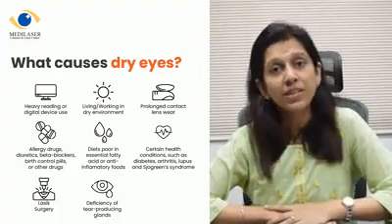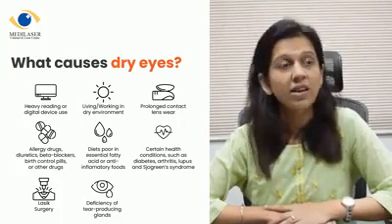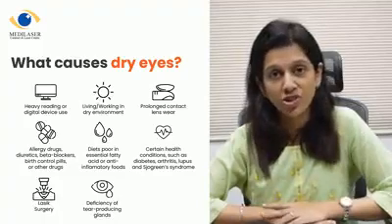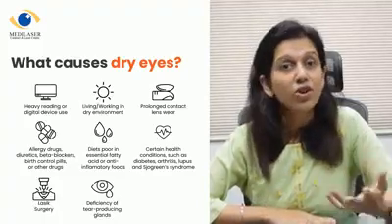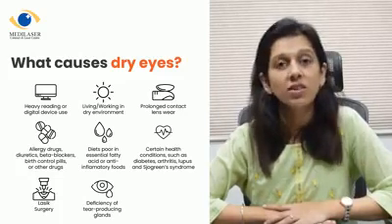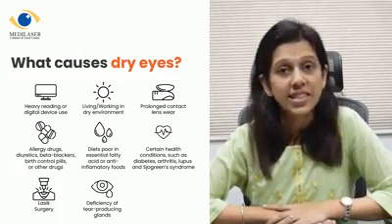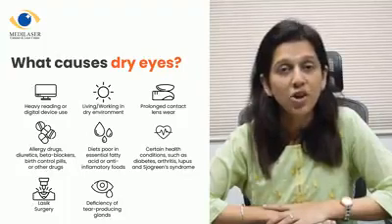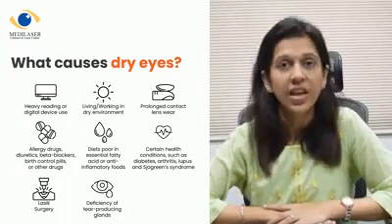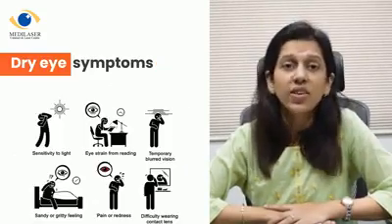Also, a lot of people take a lot of medications like pills for hypertension or antidepressants. These may also cause dry eye. We've seen a lot of causes that can cause dry eye. Hence, it is commonly called a multifactorial disease or dry eye syndrome, because dry eye may be associated with other diseases in your body. Coming to the symptoms, how do you know that you have dry eye?